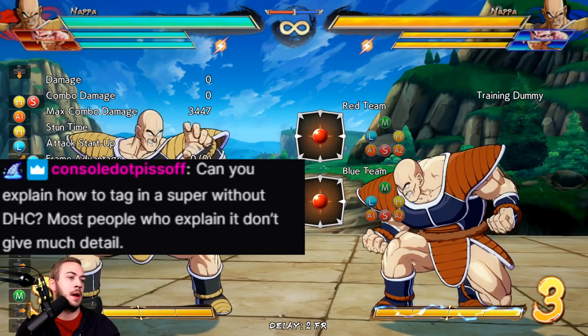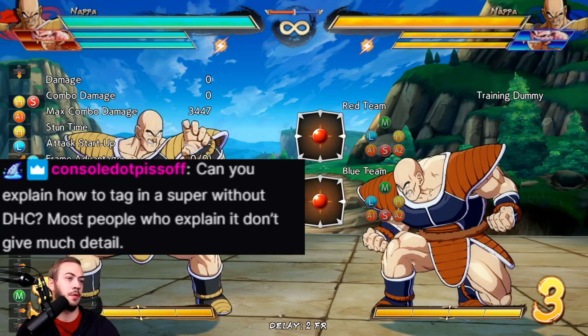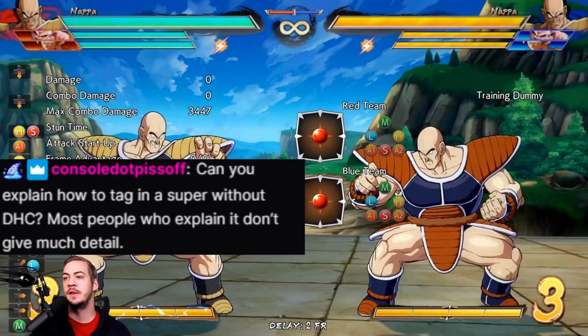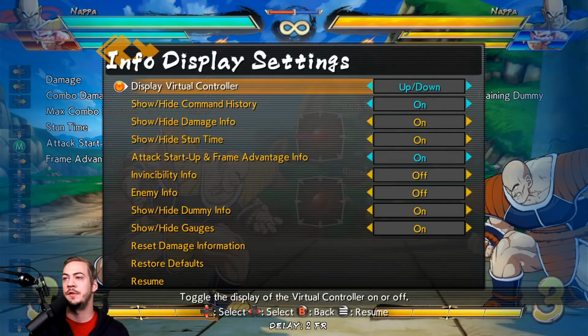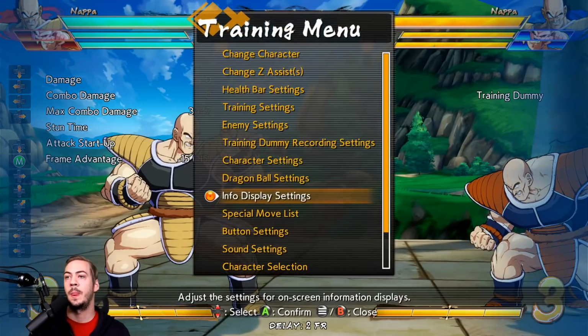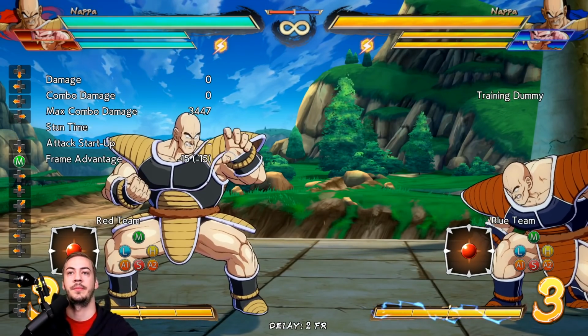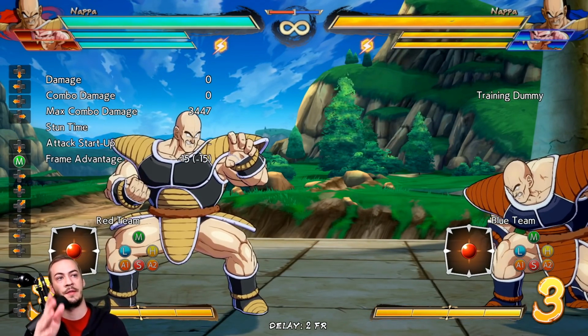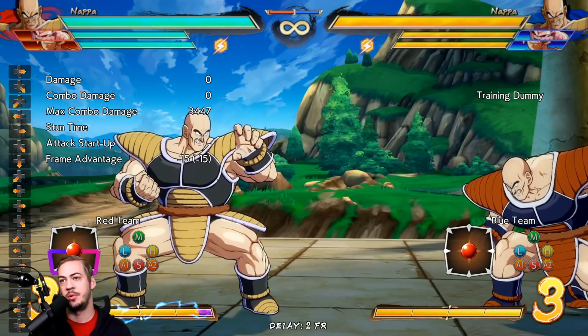Can I explain how to tag in a super without DHC? Most people who explain it don't give much detail. Yeah, no problem. It's not super obvious. So if you're trying to cancel into another character's super, right? In fact, I'll leave my inputs on. You guys can kind of see a little bit. What's important is on the left side, my input history, okay? Even though my head's kind of blocking the down input.